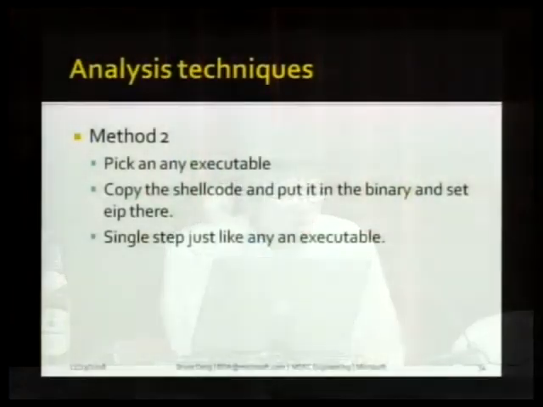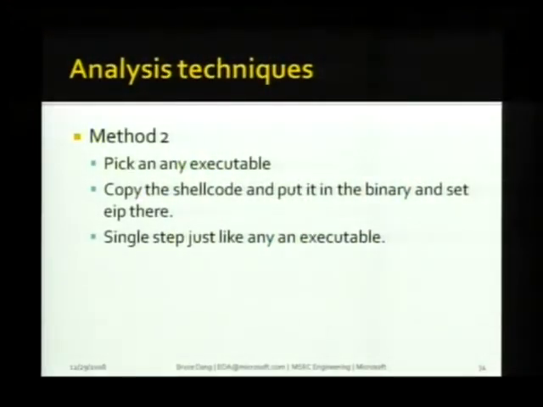So yeah. Method two is quite common in the AV business. What these guys do, they'll have an executable stub. They just copy the shellcode to the entry point and load it up in OllyDbg or whatever, and then they single step through it. So that's pretty easy to do, and it's actually very logical to do that.